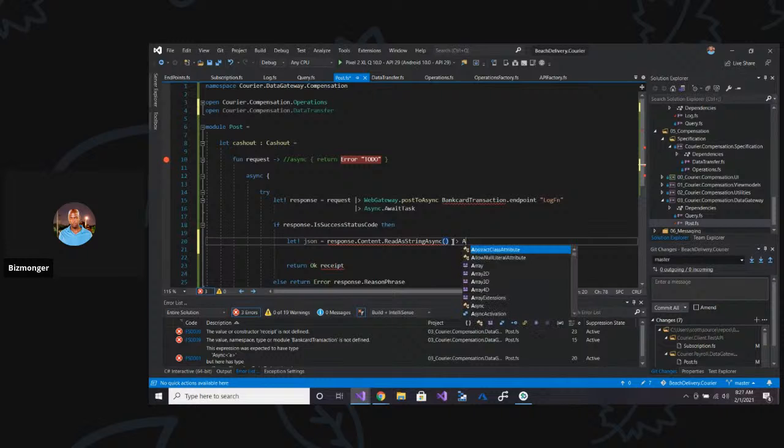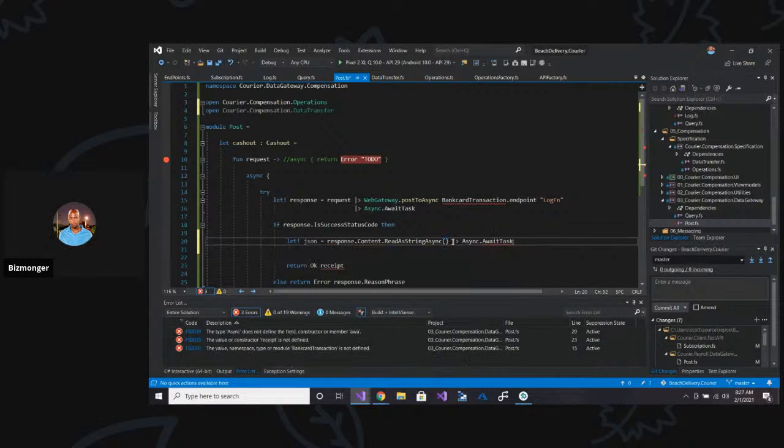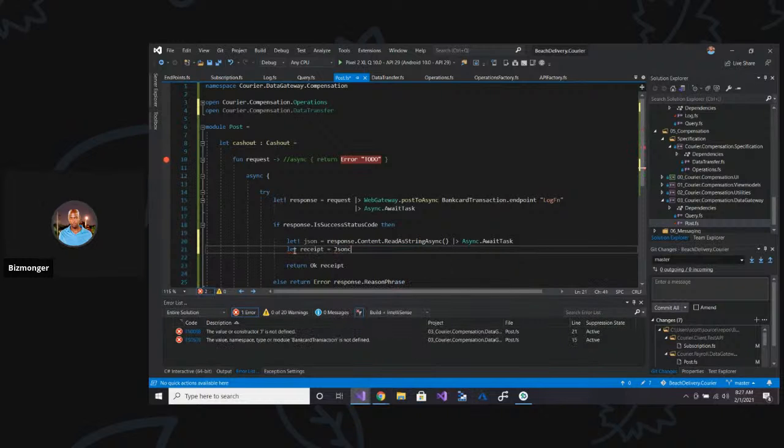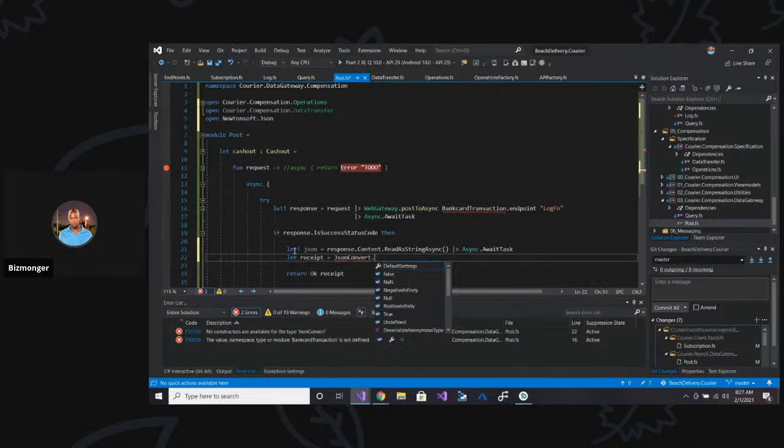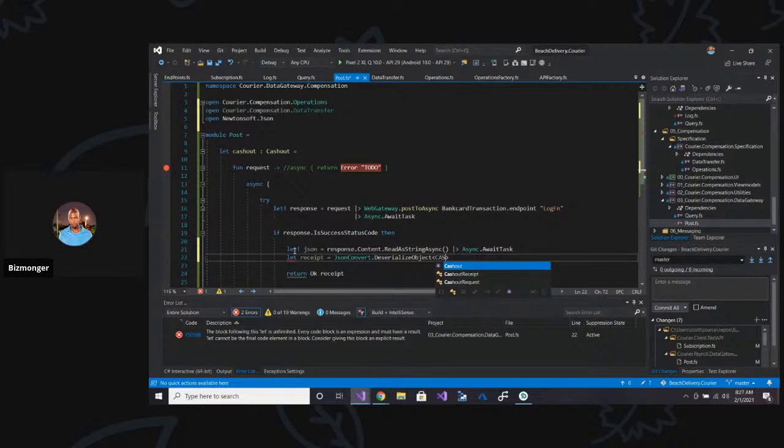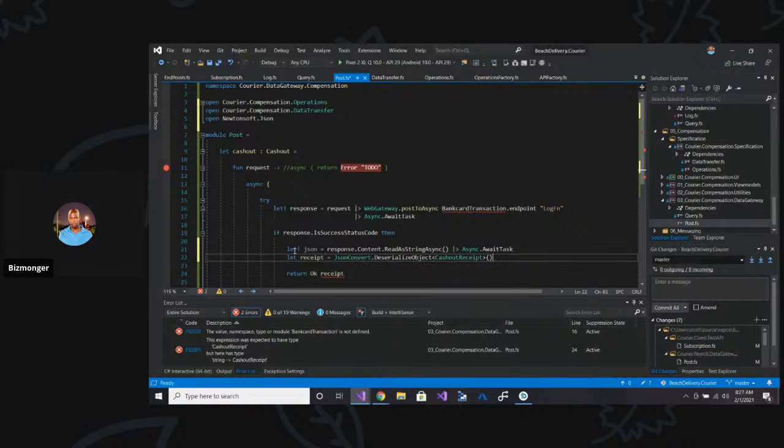I think I do an async await task. And then you could probably say something like let receipt equal, and then you can say JSON convert dot deserialize object, giving a cash out receipt with the JSON provided. And you get something like that. Okay.